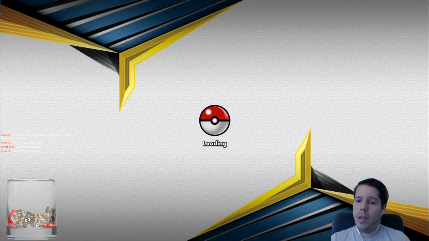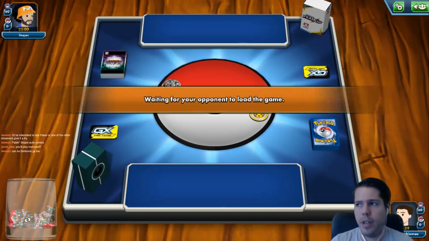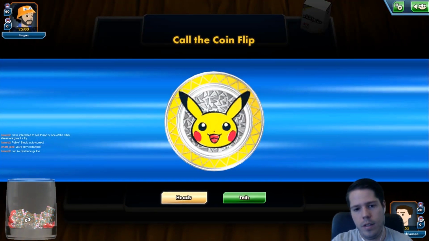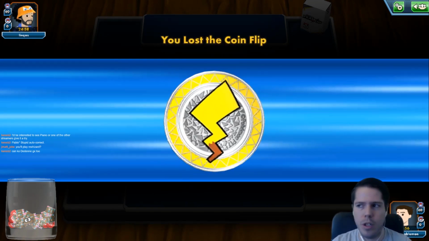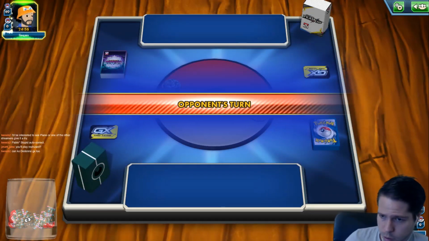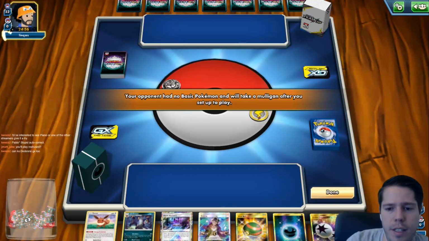Shouldn't some version of Garbodor be good with all the item cards being played now? I mean, Garbodor is always going to be good, but for example, Reshiram Charizard, you need 14 item cards in their discard pile for you to one-shot a Reshiram Charizard. 14 item cards is a lot. So the HPs are getting so high that's why Garbodor might not be as good as you would want it to be.